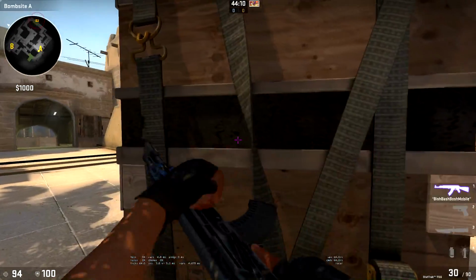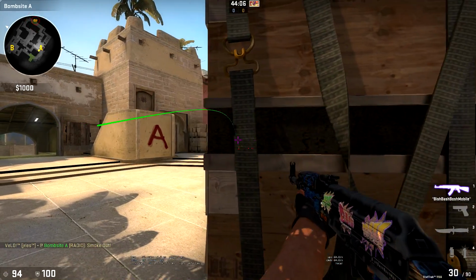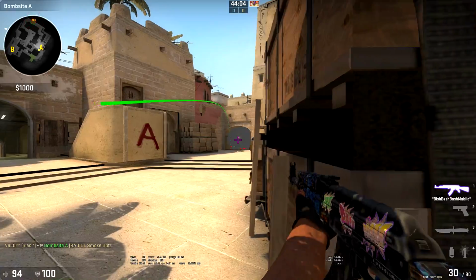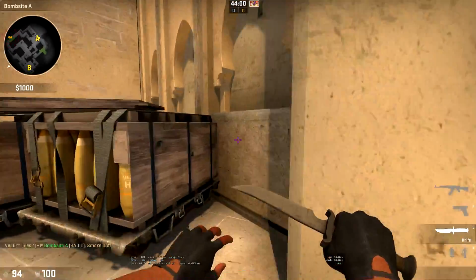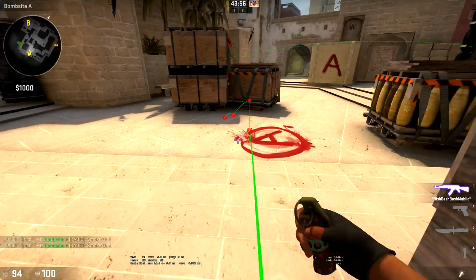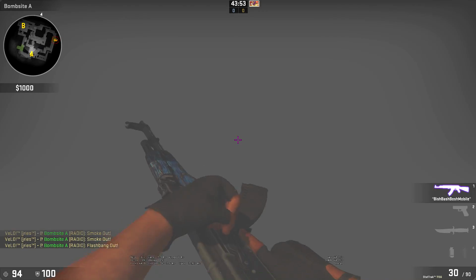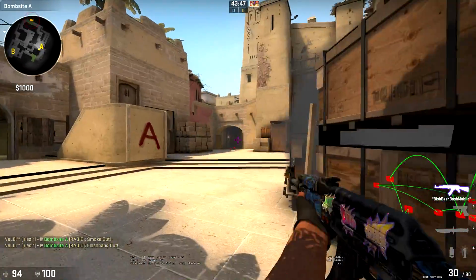A lot of times a CT will hold from here. They'll throw a smoke into T ramp there. And then they'll hold it right here. So they can peek around and they can catch Tetris. You gotta be careful of this spot here. CT will be sitting here. If it's an eco round, then they'll throw a smoke here and try and ninja you, and then they'll pop a flash down and try and ninja. You gotta be careful of that. Always check that corner when you're pushing as a T, or if you're retaking the site as a CT, if you're coming from over here.